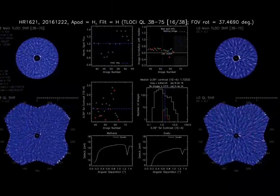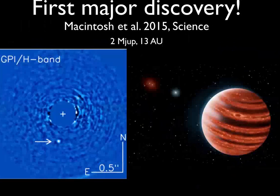Like I said, we have live telemetry, data reduction. So that's my version of the quick look that gives you a bunch of statistics of contrast, how good the images are, and then several ways of processing the data, and then automatically find the planet and output a spectrum, pretty much ready for publication, which is pretty cool. First big discovery, 51 Eri b.